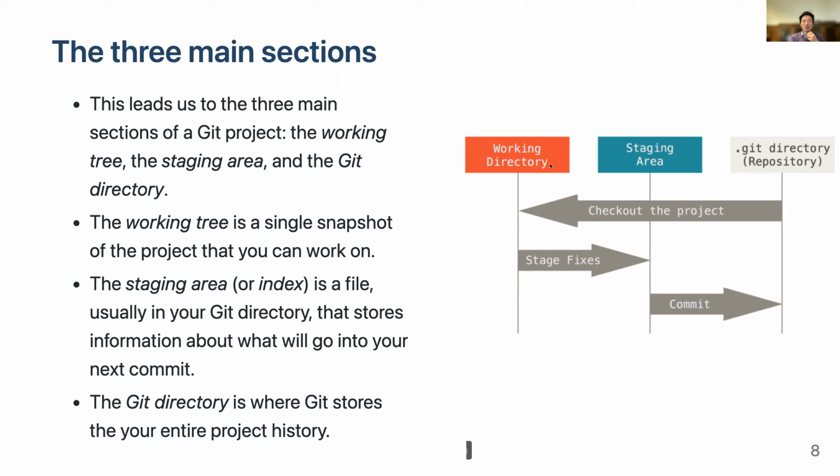Okay, and so the working directory is just your code folder, and the staging area is conceptually including all the changes you want to include in the next version. And then there's this .git directory. Later on you will see, once you add Git to your project, it will create a .git directory, and it will be hidden by default, but inside it is stored all the information about different versions in this Git repository.